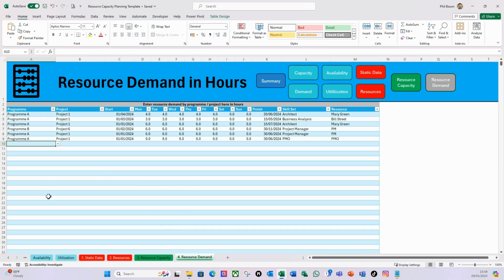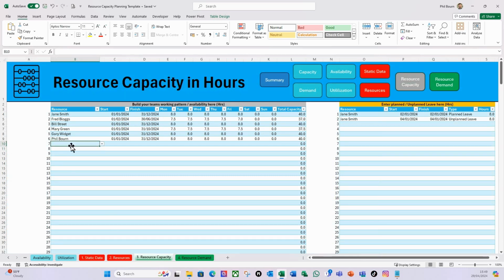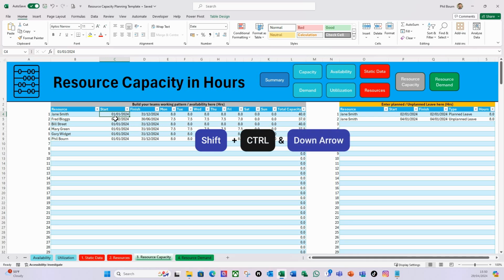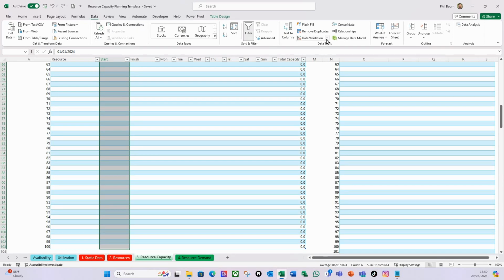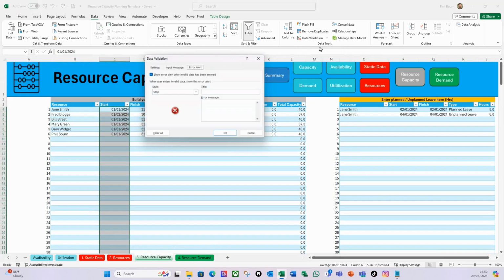In the resource capacity, we don't need to worry about that because the data validation drop down takes care of that, the filter. But we do need to make sure that these dates here are valid. So again, I'm simply going to do Shift, Control, the down arrow, then the down arrow again. And again, I'm going to go into the Data ribbon, data validation, and choose a data validation option.